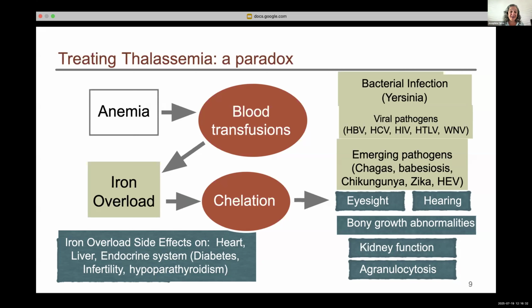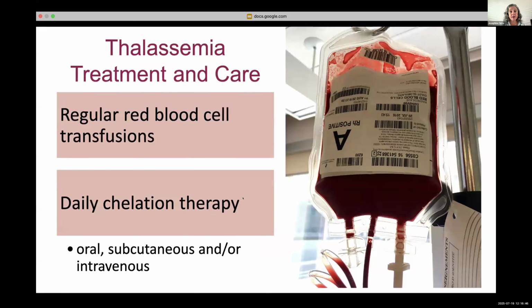So, and where did we see iron overload? It was in, and you heard this already, heart, liver, endocrine system. So, you know, we were normal, but not normal. And so then it continued to be a bit of, well, a lot of a slog, difficulties. So I've already talked to you about this. This is what I lived for the first 2, 3 decades of my life.